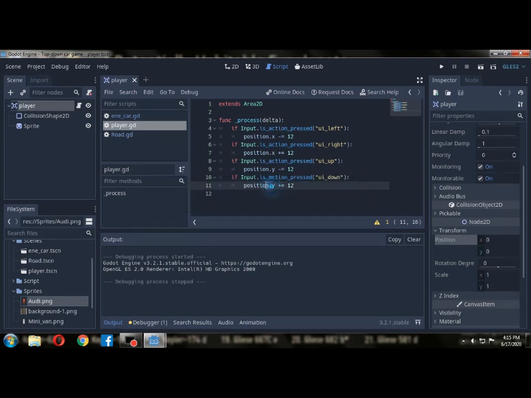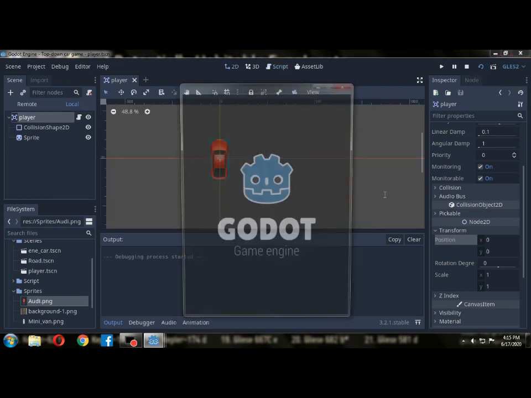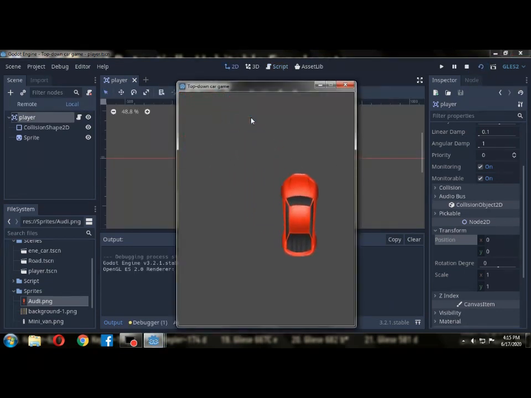This will be increased because of the plus equals symbol with 12, only when the down arrow key is pressed and ui_down is applied. Now you can fully run around the game if you test it. Pressing the left, right, up, and down keys, you can see it is moving around.